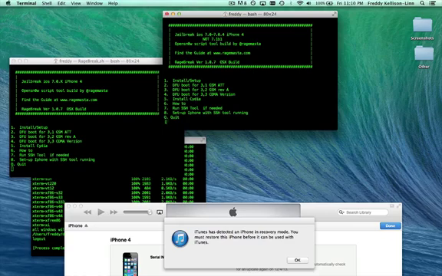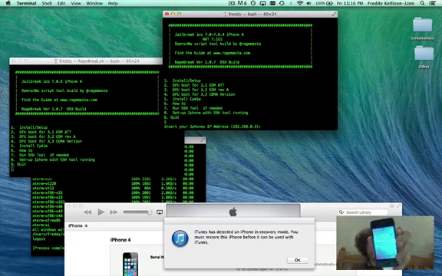And once your phone is all booted up, you'll still need to go back into the RageBreak and select 5 in order to install Cydia. So we're going to hit that, hit enter, and it will tell us to insert our phone's IP address. You can find that by going into settings, going to Wi-Fi, making sure you're connected to the same network on your computer, and hitting on the little information button that you might be able to see there.